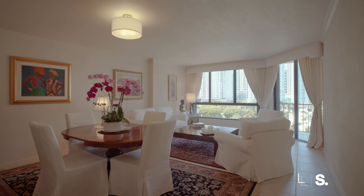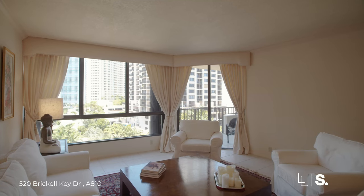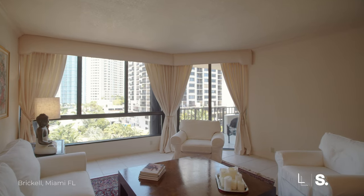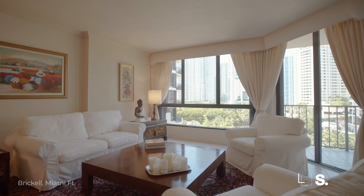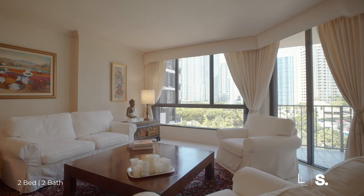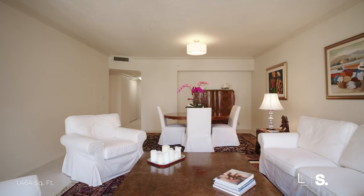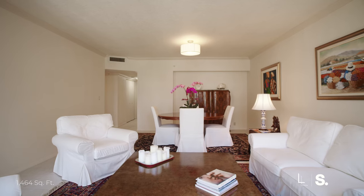Right now we're walking into the living room and dining room, which is a very big space. There's plenty of ways to curate this however you like. People in the building are buying at a low price per square foot, coming in and doing little renovations — you can open up the wall into the kitchen, which is really inexpensive, and open it up with some bar seating.